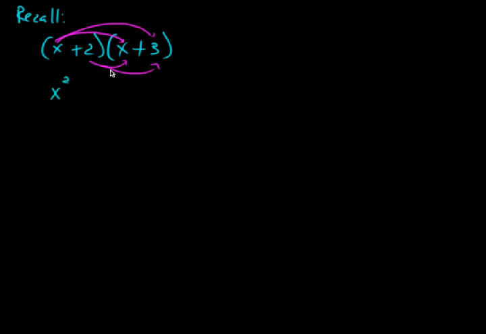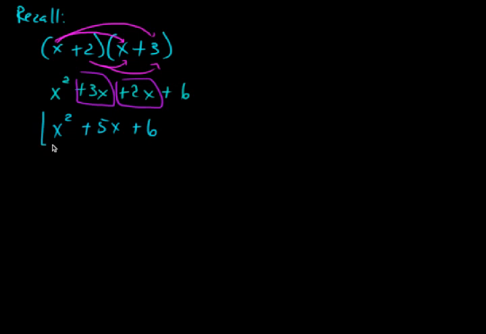Imagine if I was multiplying x plus 2 times x plus 3. If I was multiplying this out, I would distribute this x times both of those terms and the 2 times both of those terms, and I would multiply like so. So x times x is x squared, x times 3 is plus 3x, then plus 2x, and plus 6. And then we'd be able to combine some like terms, where the 3x and the 2x, I can combine them by adding their coefficients. So x squared plus 5x plus 6 would be my answer if my goal was to multiply or distribute. And factoring, as I said, is undistribution.